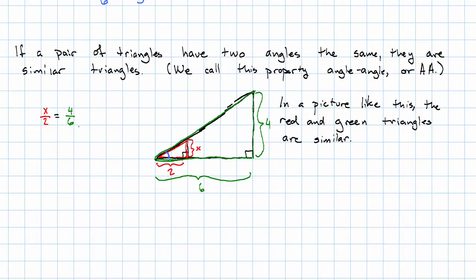I know how to solve an equation that looks like this—I just multiply both sides by 2. Multiplying by 2 cancels out dividing by 2. I get x equals 8 sixths, or I can simplify that to 4 thirds. This height is 4 thirds.